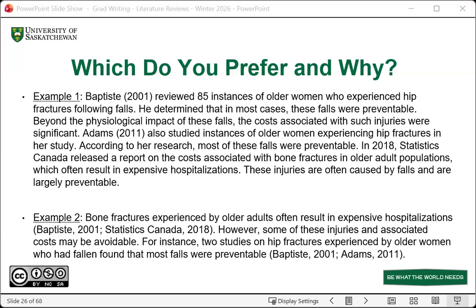But we see value in both, right? In the first example, there might be some preference because there's a little bit more detail. But if you don't need that level of detail from the individual sources, then example two can be preferred because it's a little bit more concise and it is focusing more strongly on some of those connections across the studies.